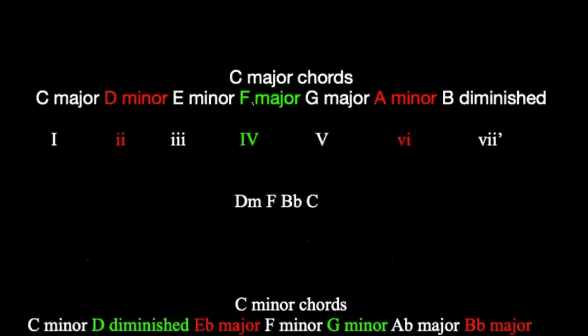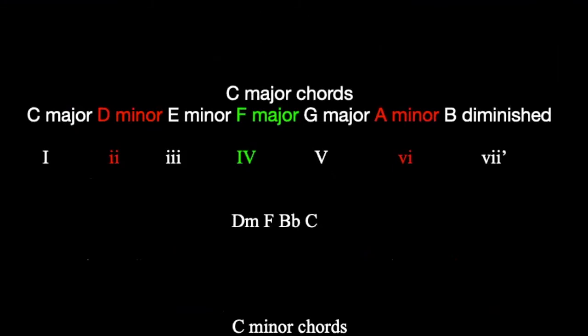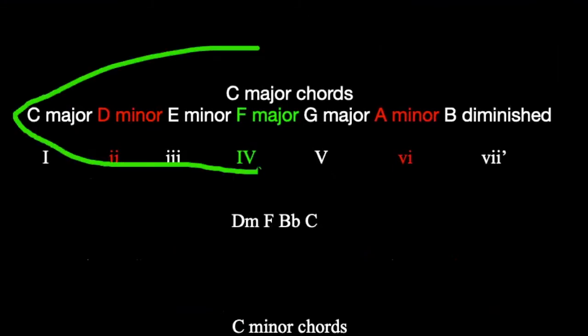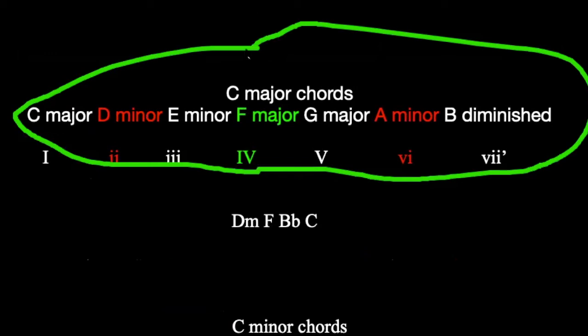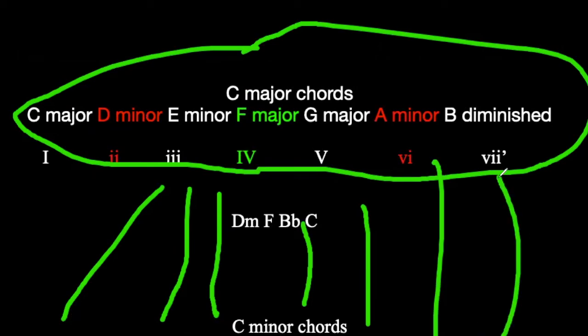When we're playing in C major, these chords on top are the chords that we have use for, right? These are the chords that we would use in the key of C major. These are the 7 chords that we have access to. But we can use some of the chords from the C minor scale, and we can play those instead of one of these chords. Like we could switch it out.